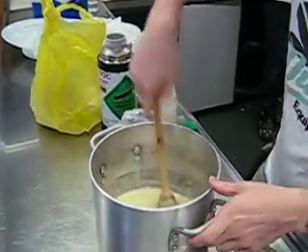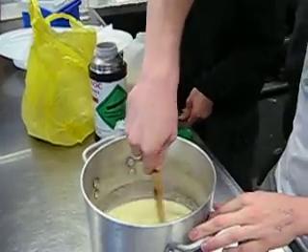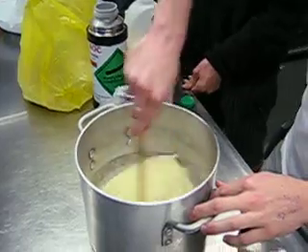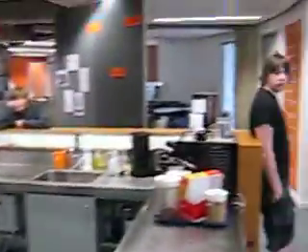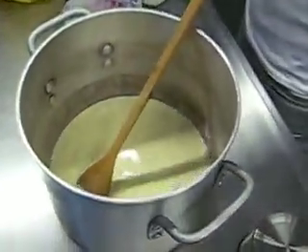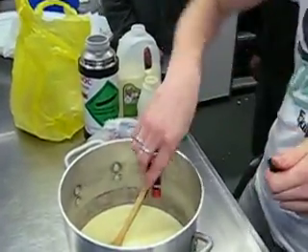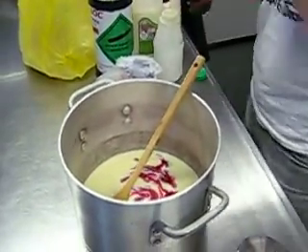I'm just seeing how the process goes. Do you put the liquid nitrogen in there? No — you'll know when I put the liquid nitrogen in. Strawberry. I'll do a red food coloring so we can look strawberry-ish. This is how they make fake ice cream — fake flavouring, fake colouring.